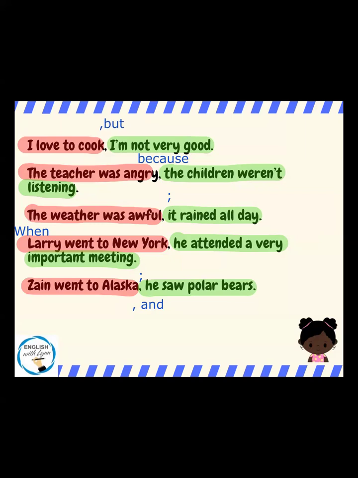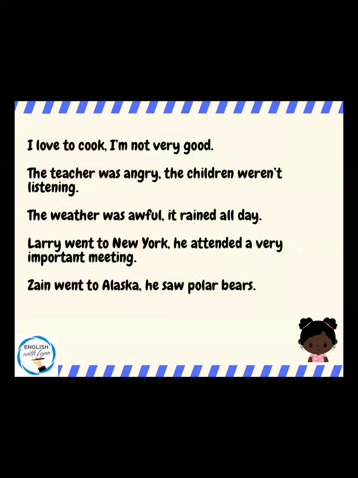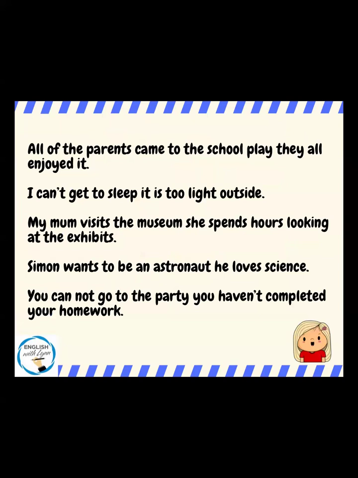The one that is harder to spot is the next one that we are looking at: the run-on sentence, where there is no punctuation. What I need to do in order to work this out is look for my subjects and my verbs so that I can work out where my main clause finishes. And I think here I've got "all of the parents came to the school play they all enjoyed it."